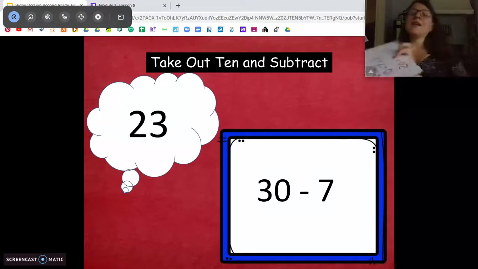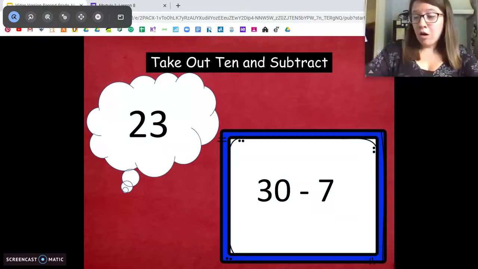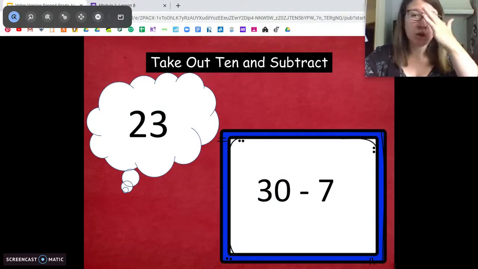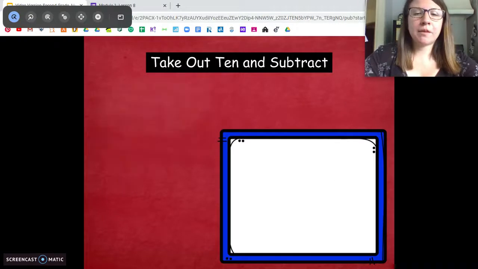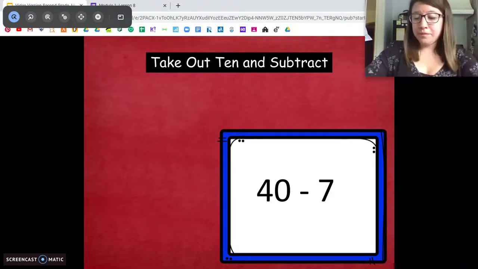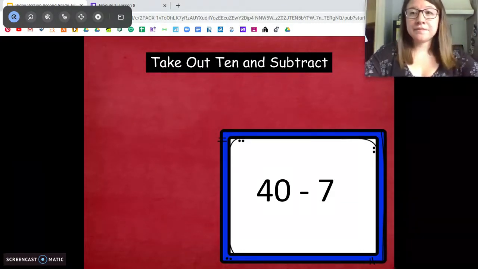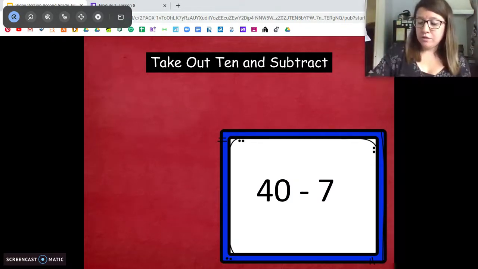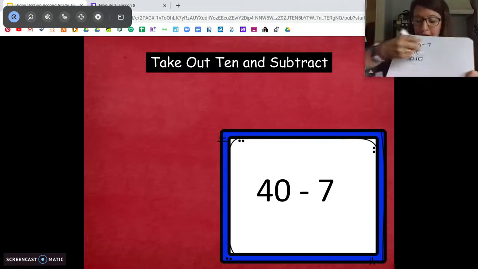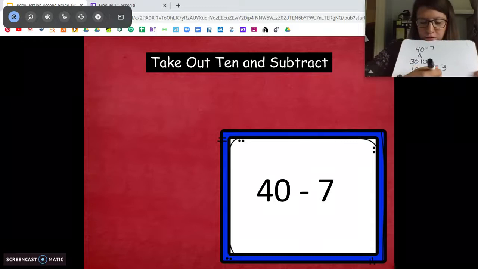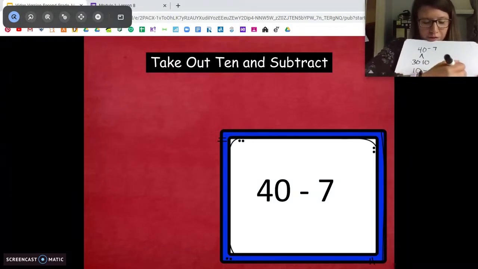Ready? I'm going to show you the problem. Pause. Unpause. We'll go over the answer together. Ready? Next problem. 40 minus 7. Pause. Solve it on your own. Good. Okay. So you should have broken the 40 apart into 30 and 10. And then you do your 10 subtraction. 10 minus 7 equals 3. Add in your extra 10s over here. Your 30. 30 plus 3 equals 33. Sound good?